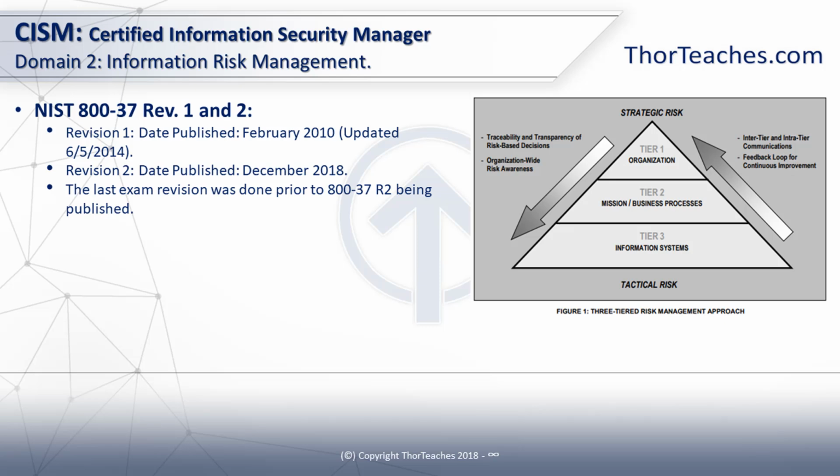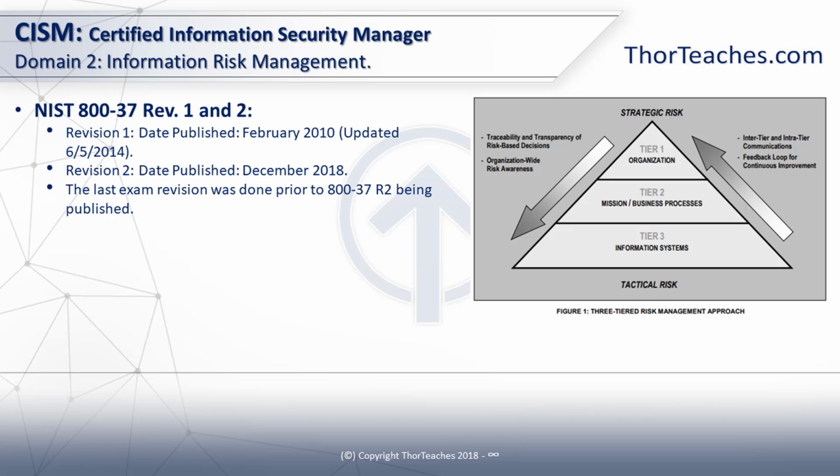And just like we did with 800-53, we're going to cover this at a very high level. The NIST publications, like so many other government publications, have really long and convoluted names. I actually don't think I've ever worked with anyone who referred to them by their full name. I have only ever heard them referred to as NIST 800-37 or just 800-37. But the full name for Revision 1 is Guide for Applying the Risk Management Framework to Federal Information Systems, a Security Lifecycle Approach. And the Revision 2 name is Risk Management Framework for Information Systems and Organizations, a System Lifecycle Approach for Security and Privacy.